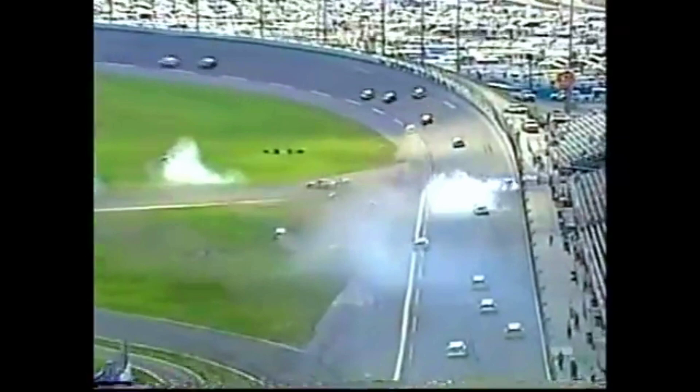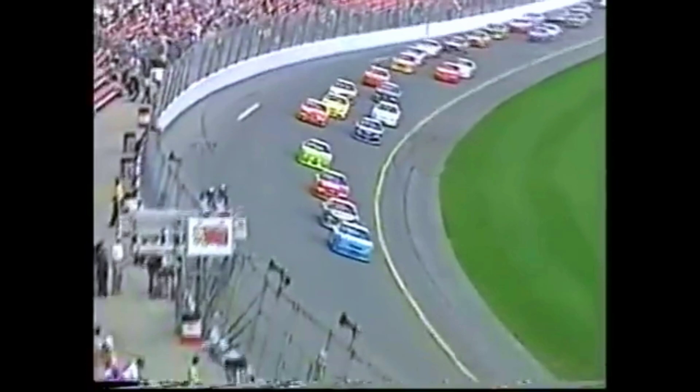I believe the car that made contact was Bobby Hamilton Jr., number 26. It looked to me as if Hamilton was as low on the racetrack as he could be — there's his white car, right down against the white line. Looks like Green might have come down a little bit as he went through the crowd. At that place, the car is very, very light. If you could physically get your hand out the window, you could make a car slide by just touching it with your hand — that's how light they are in that area of the racetrack.